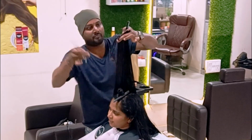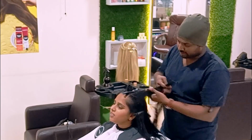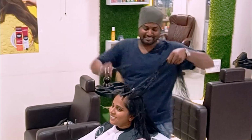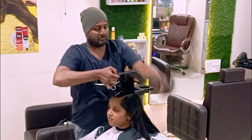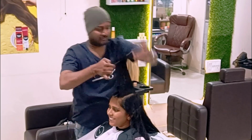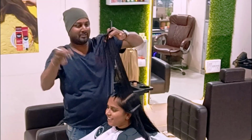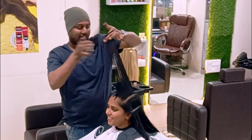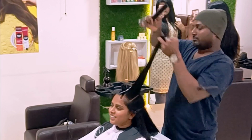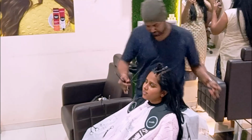One more section is going to be finished, the last section. After that, I'll come to another side. The last section. After that, I'm cross-checking the previous side too. And finally, I'm going to release the fringe.